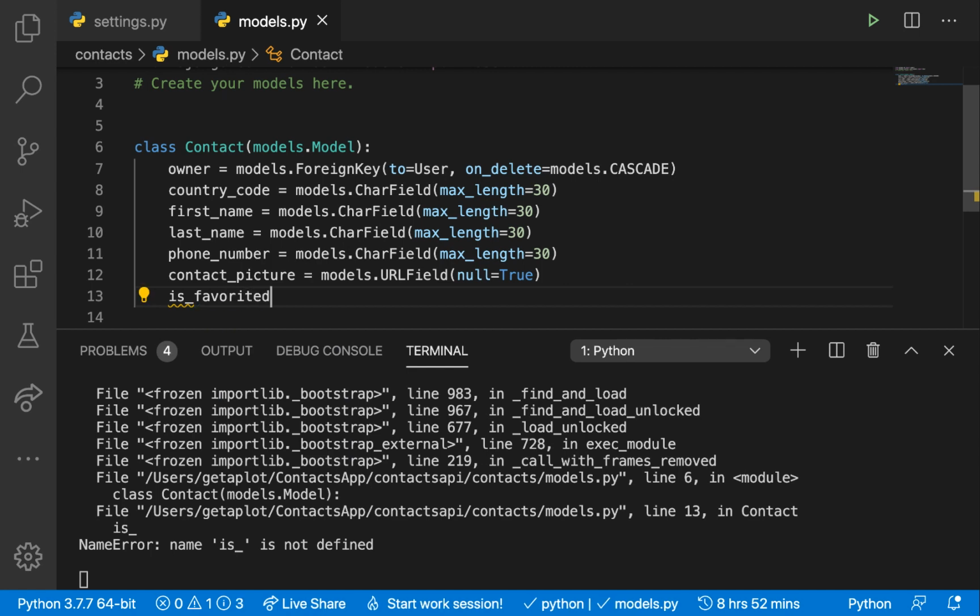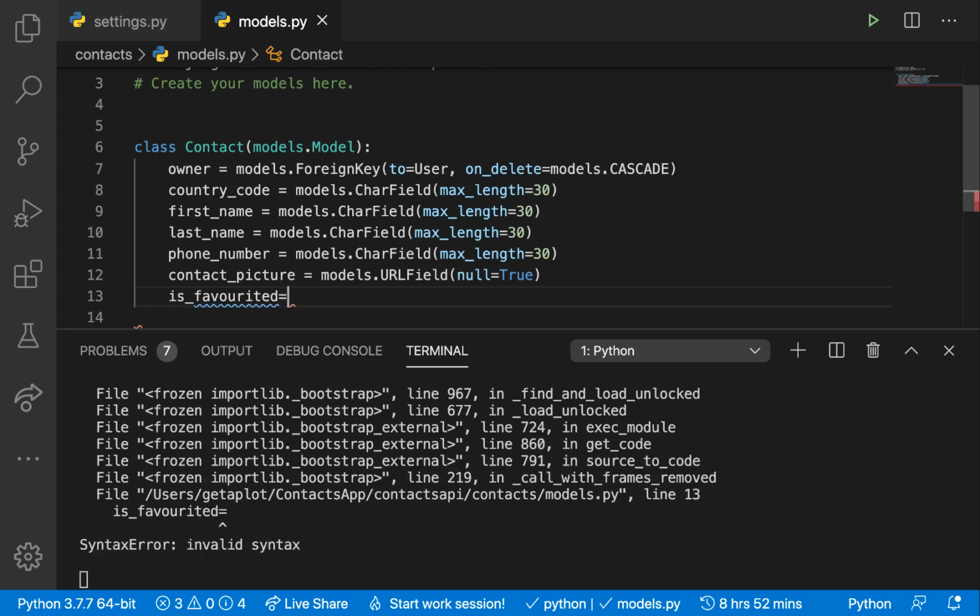By the way, guys, where you come from, how do you write favorited? Is it favorited or favourited? Like this. You can comment it down. But for me, where I am, we can do this.